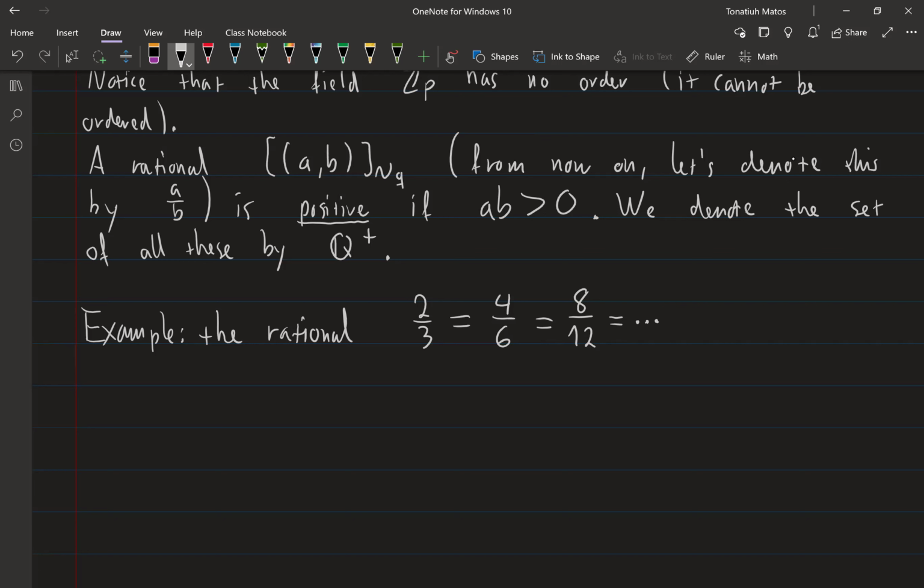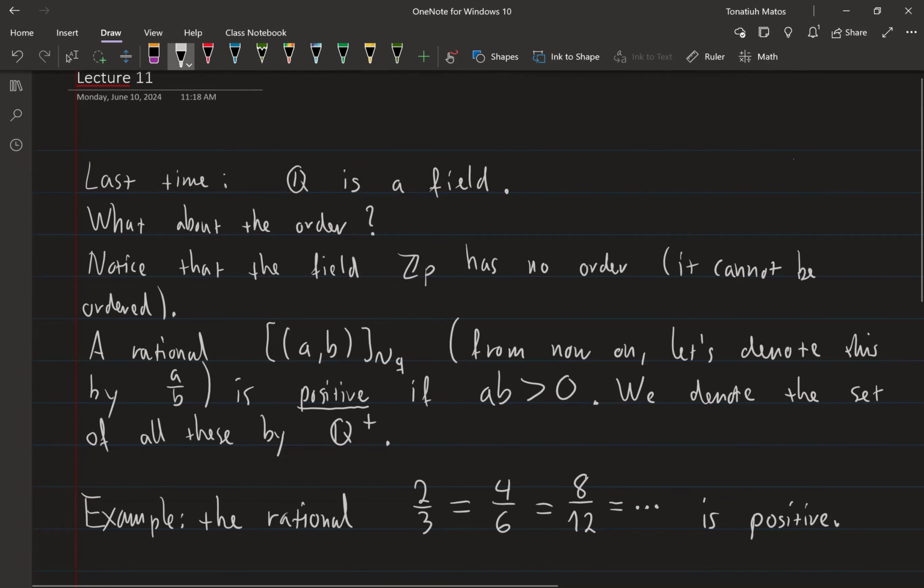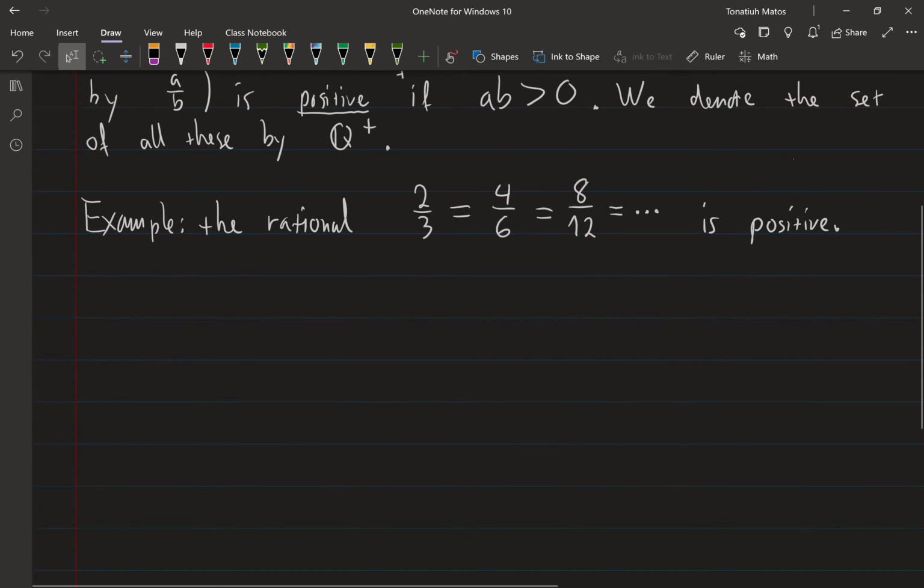And something that you can prove is that you can always find a representative where it's in reduced form. That is, where these two numbers are coprime. Because if they're not coprime, you just divide them out by the greatest common divisor, and then you get something that is necessarily coprime. So in the example, this rational number is positive. We could have picked negative representatives as well, right? Now, the fact that I'm using this fraction notation a over b tells you that I already proved, or at least stated last class, that the representatives don't matter, right? I could pick any representative and all the algebra works out. The order does as well, which by the way I haven't defined.